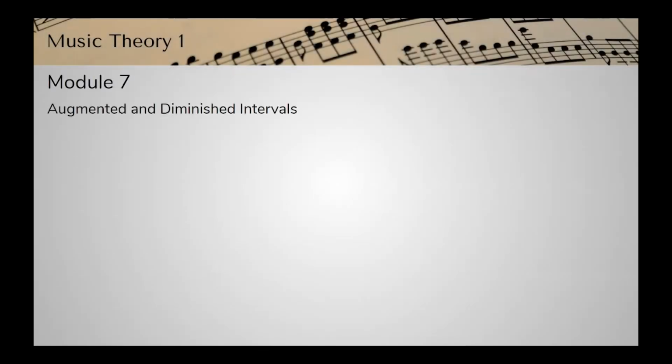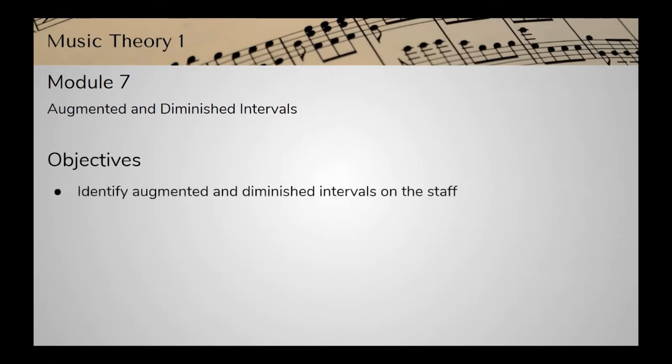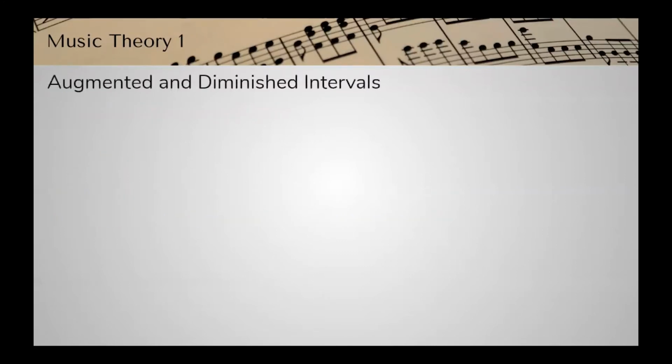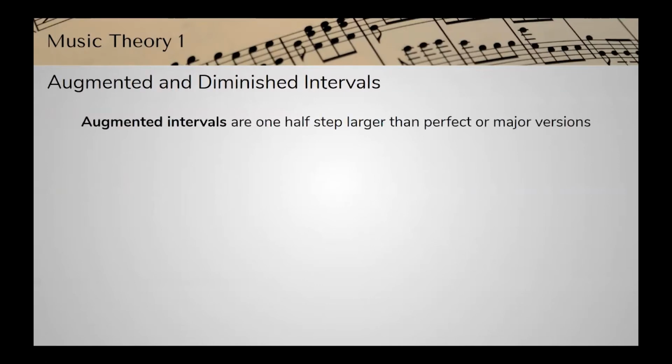We're going to talk about augmented and diminished intervals. So these are the other kinds of intervals besides perfect, major, and minor. Our objectives are to be able to identify augmented and diminished intervals on the staff, and be able to write augmented and diminished intervals on the staff as well. Okay, so let's define what they are.